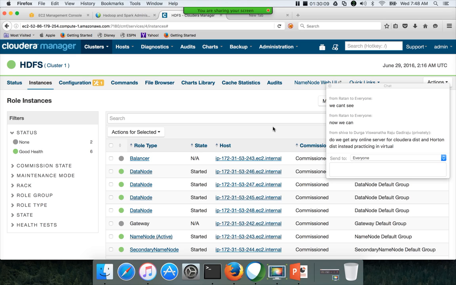Shiva has asked me privately, do we get any online server for Cloudera distribution or Hortonworks distribution instead of practicing in virtual machines? The answer is no. You have to spend money from your pocket if you want to set up anything online, because I cannot provide a cluster for anyone.